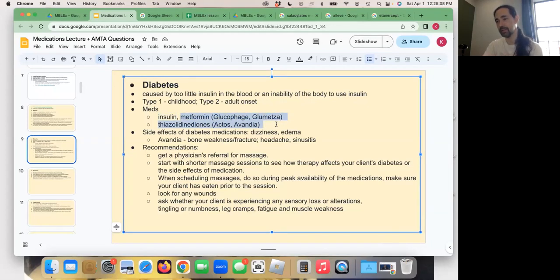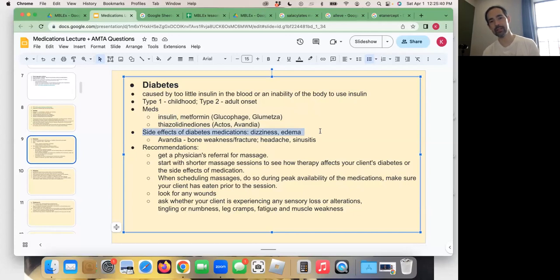diabetes. So what you really need to understand is diabetes, the two different types of diabetes, how it affects the body, and how you as a massage therapist need to treat that person differently, right? But insulin is definitely fair game for the test, questions about insulin and when you schedule a client relative to their availability of insulin. It's definitely something that I've seen in practice questions from the AMTA and from the FSMTB.